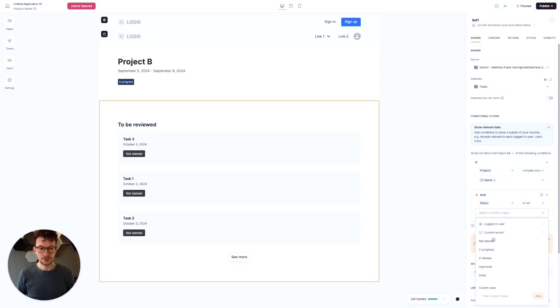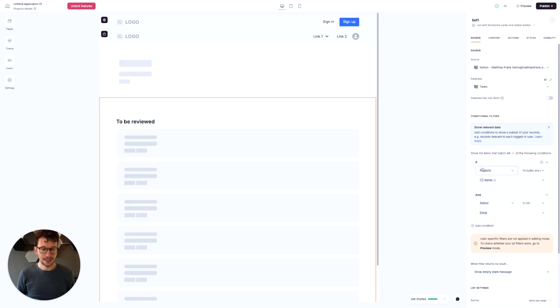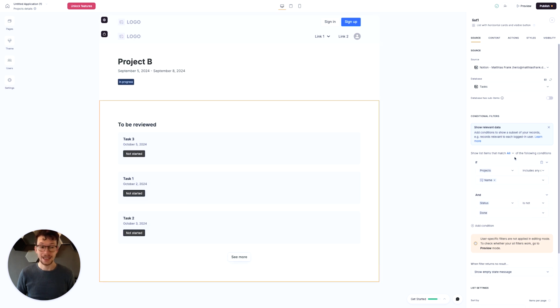And we see it automatically pulls in the values that we have in our Notion property. All right, perfect. And just like in Notion where we can choose whether these should be and or filters. So if we say should match all the criteria, we see if and, so both things together need to be true. And if we swap one for whatever reason have like either or filters, we can swap that here as well. But of course, in this case, we want both things to be the case. We only want to see elements related to this project that are not done.